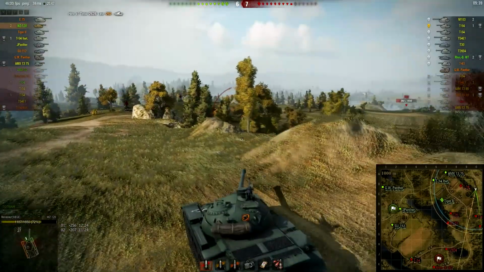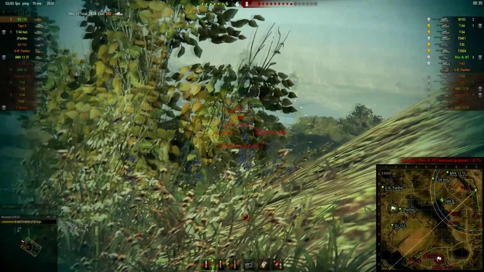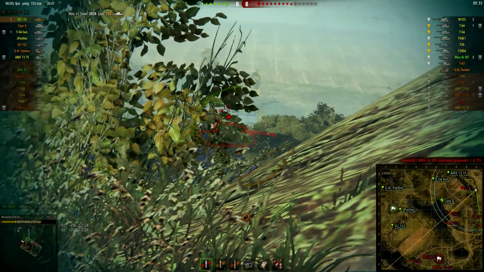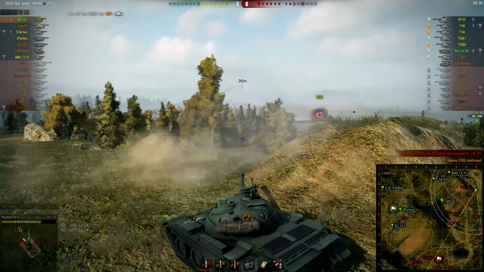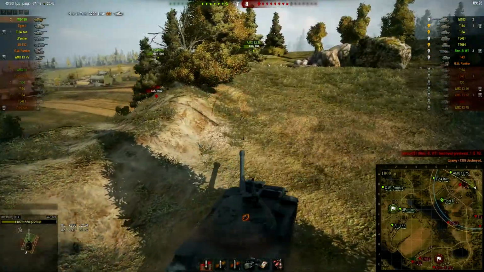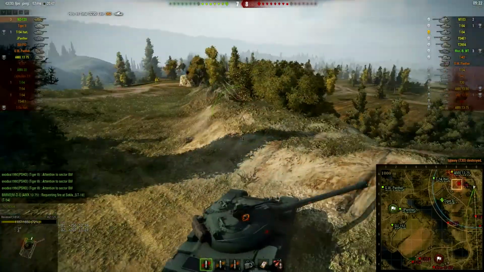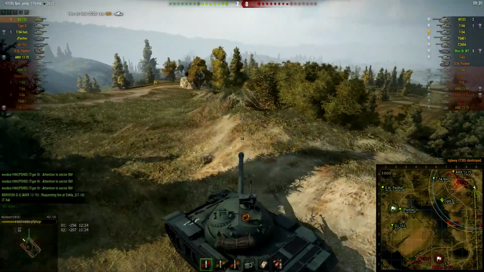We got 2,828 damage already, 7 hits, and the game is nowhere near finished. And there's the T-30. I'm going to try and put a shot into the side, and I do, and I kill him, putting up our damage total to 3,220. Already, if I die right now by the GW Panther, I've had an amazingly good game for this tank. And this game is nowhere near finished. This is just the beginning.